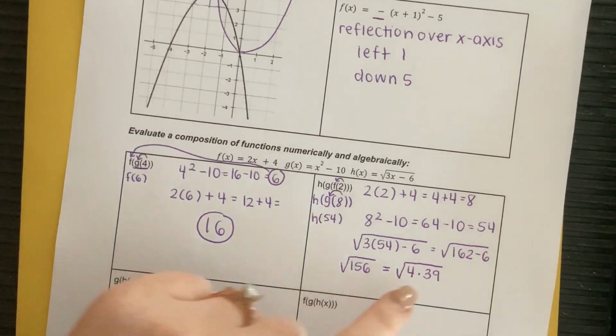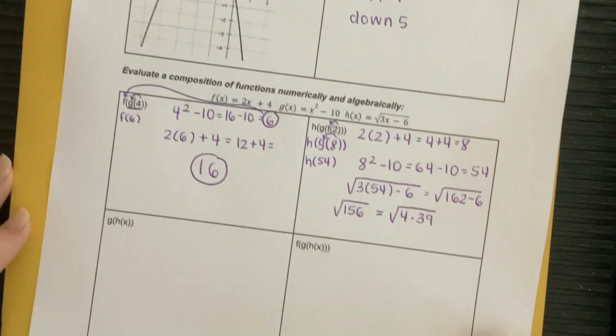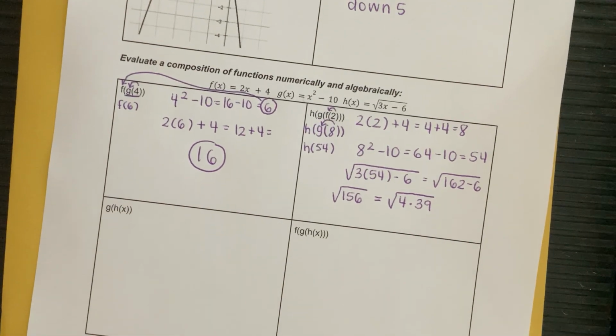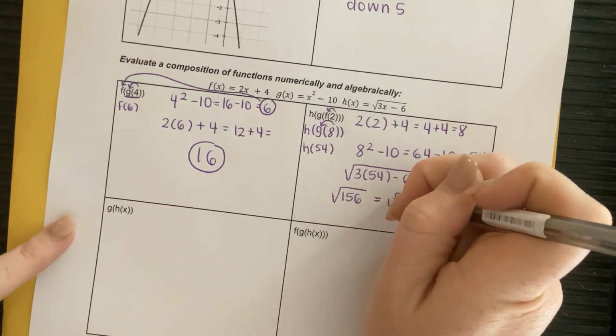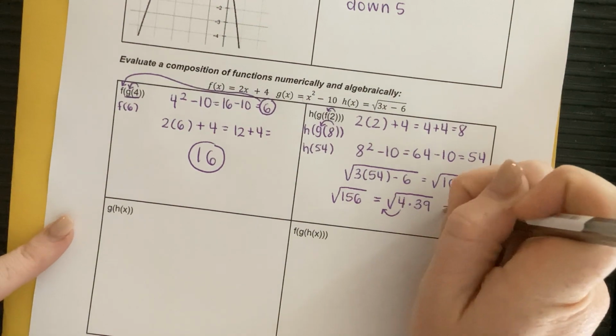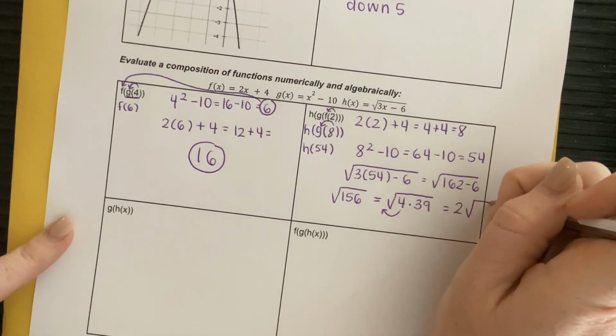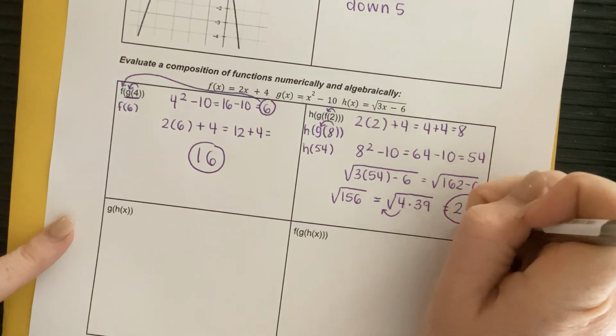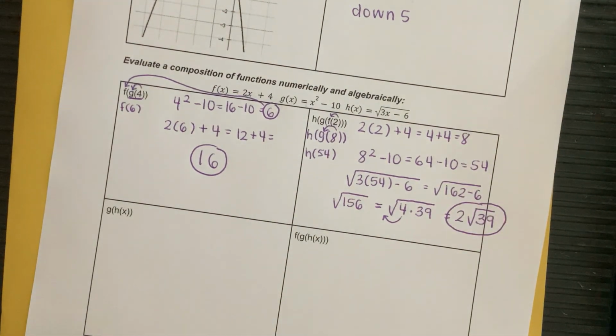Okay, so these two things mean the exact same thing. Square root of 156 and the square root of 4 times 39 mean the exact same thing. This is a perfect square, so this perfect square can get pulled out. When it gets pulled out, you are taking its square root. So you're going to rewrite this as 2 times the square root of 39, and that would be your final answer, okay? I highly doubt the number is going to be as big as 156, but it might be, so you got to make sure you know how to break it down. So you just start dividing 156 by 4, 9, and kind of keep building your way up and up and up. Okay, that one's kind of a hard one numerically, but hopefully that helped.